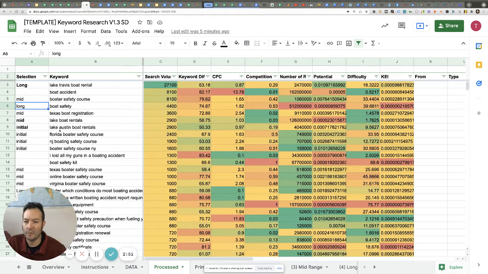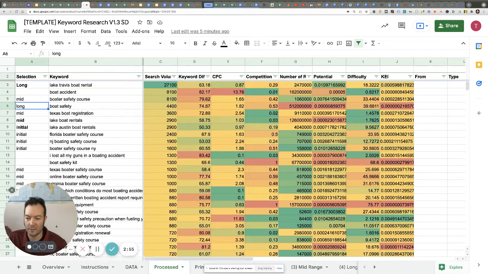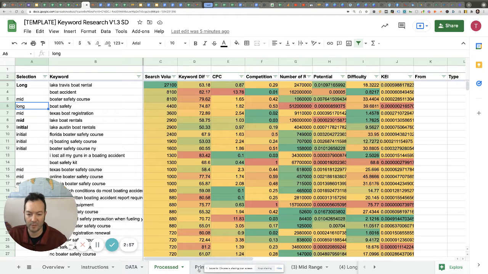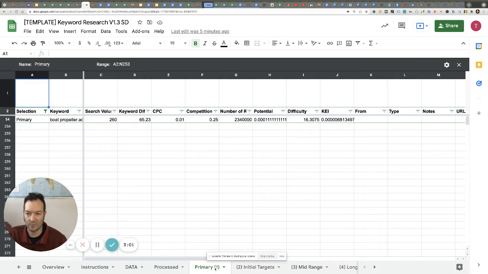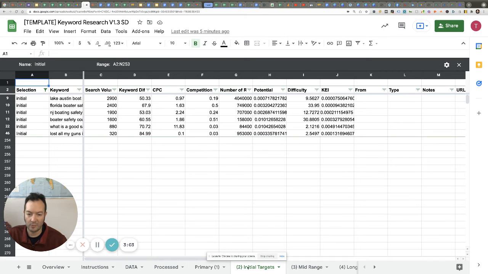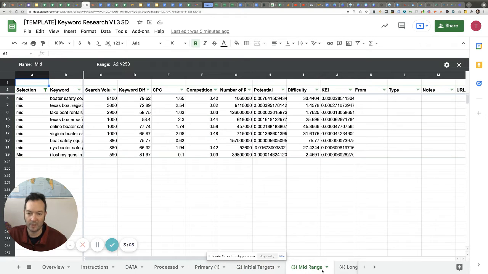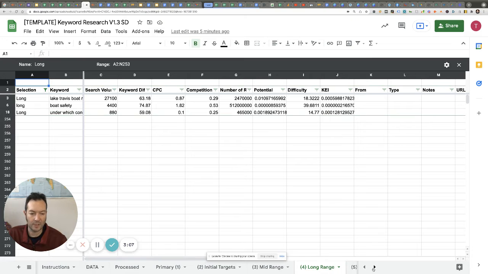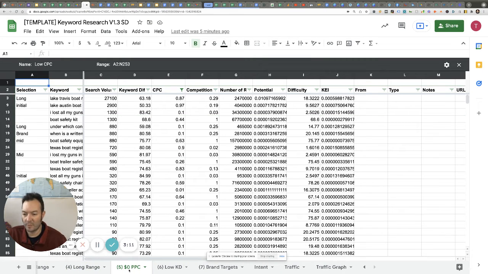The instructions tab in this tells you how to process those. We then distill those down into what the primary keyword is, what the initial targets are, the mid-range, the long term. Then I have this $0 PPC tab, so it's not $0, it's a threshold.